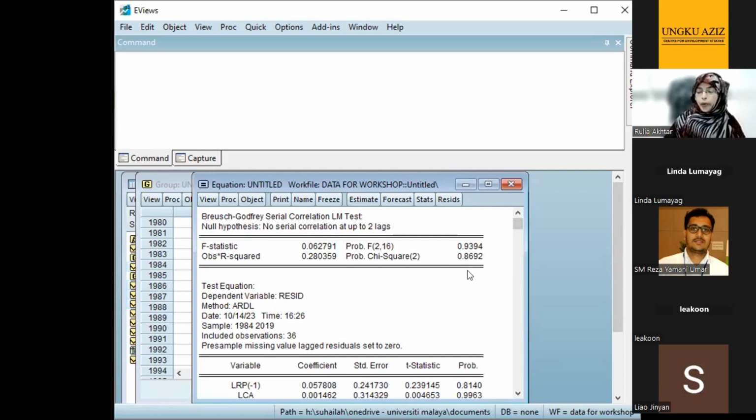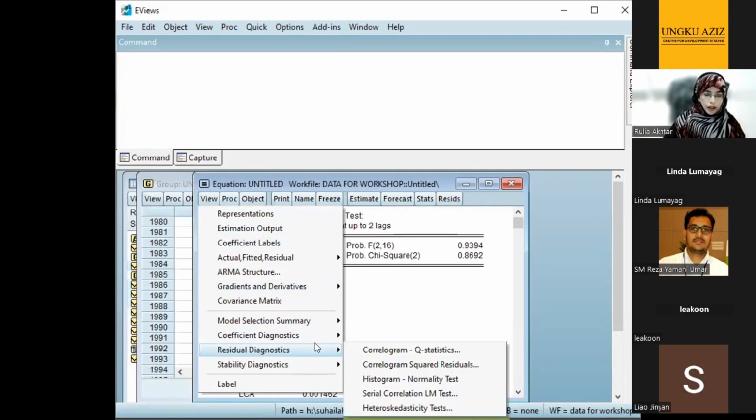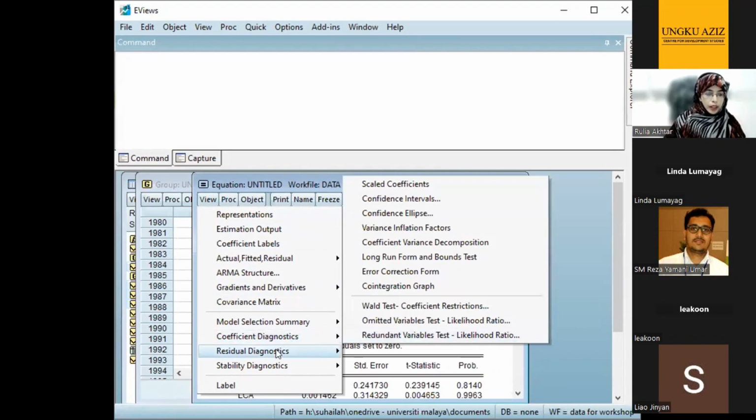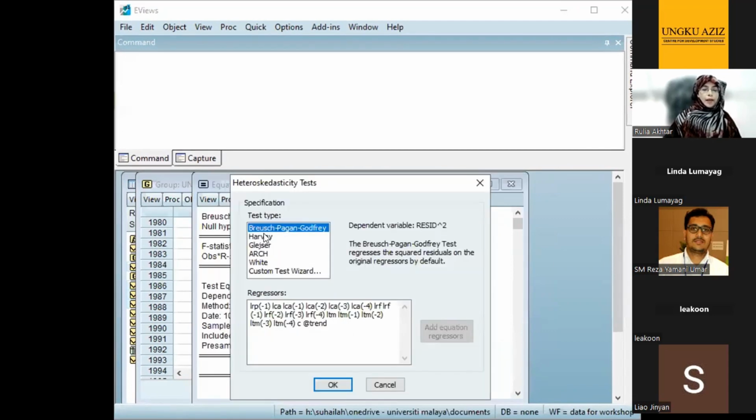So if free from correlation, the next step is to go to view, residual diagnostics, heteroscedasticity test. Here we can use the Breusch-Pagan heteroscedasticity test. You see the equation looks like this. It's difficult to write manually, right?